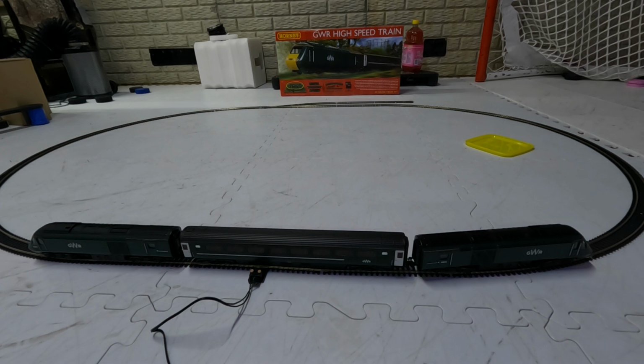So aside from the track packs, something that you're definitely going to want to buy is a track cleaning eraser, or rubber. Now you can buy them from Hornby, but the Hornby ones aren't very good. You're better off going to a model train hobby shop or train model shop, or somewhere like Hatton's or Rails of Sheffield or Cornwall Model Centre, and just ordering a Peco one. The Peco ones are a lot better, and I'll do a video on that at a future date.